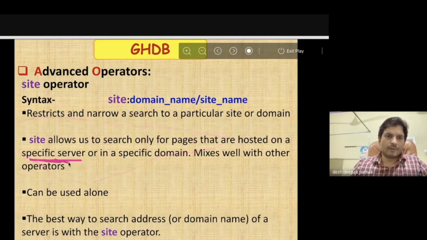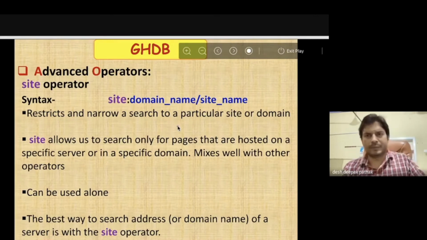What are the numbers of domains and subdomains? A very important operator of the Google hacking database, the most important operator.